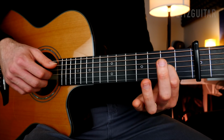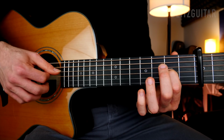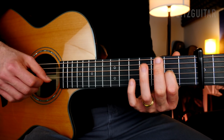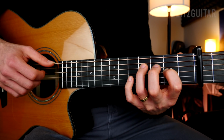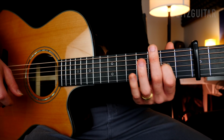So I literally just played the A major scale on the bass, and I kept the same chord on the top, the A sus2: the G string fret 2, B string open and E string open. The B on the bass, the C sharp on the bass, the D on the bass, the E on the bass, the F sharp on the bass, the G sharp on the bass, and back to the A.